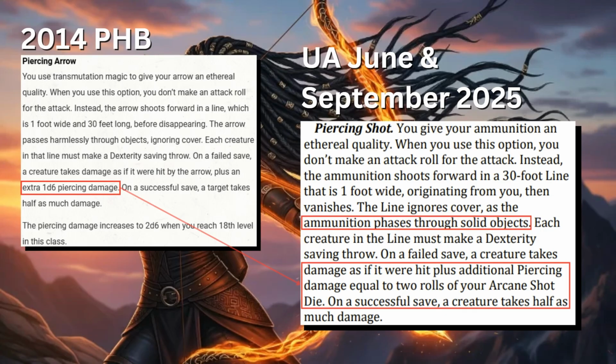All right, Piercing Arrow, virtually the same. Now the two UA versions are roughly identical, I think the flavor text is identical between these two. But between the 2014 and the UA versions, the damage is increased. So instead of 1d6 scaling to 2d6, it's now 2 rolls of your arcane shot die. So that's going to be 2d6 to start with, scaling all the way up to 2d12 by 18th level. So this is a net increase to double of the arcane shot's damage specifically. So it doesn't double the damage you're getting from your arrow, the base ammunition, whatever that is. But the arcane shot itself's damage is doubled.